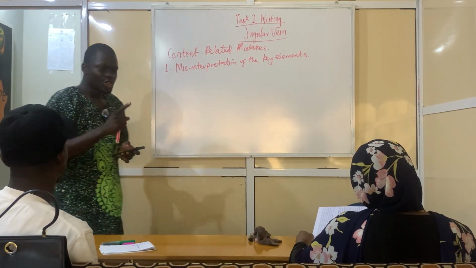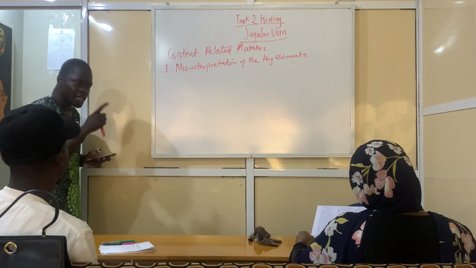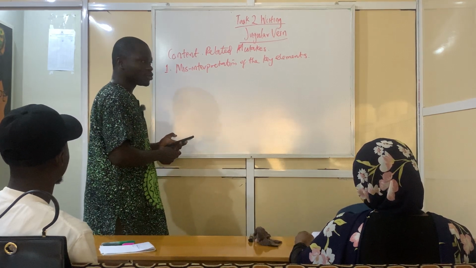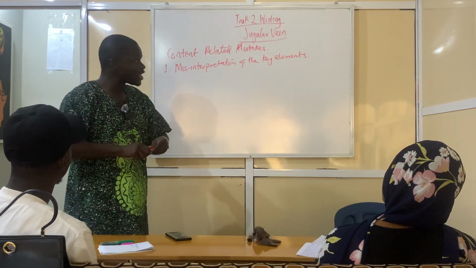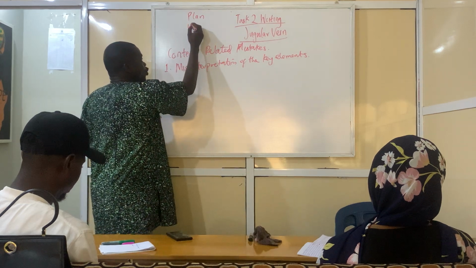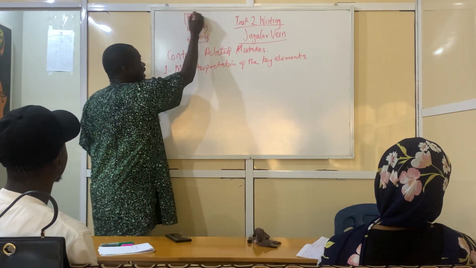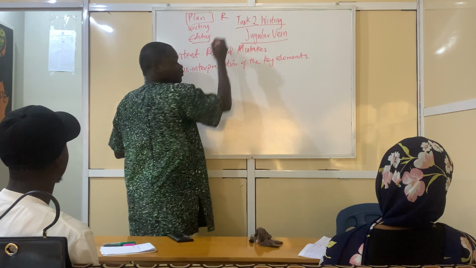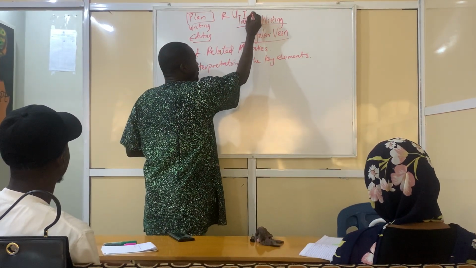So when you are given the IELTS Task 2 essay question, the first thing you should do is not to jump to write. You must be intentional to have a plan, then your writing time and your editing time. So in this planning time, the first thing you do as a smart person is that what? You read, you understand, you interpret, and you apply.